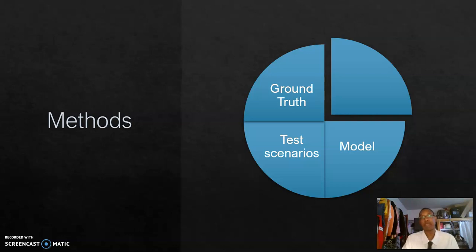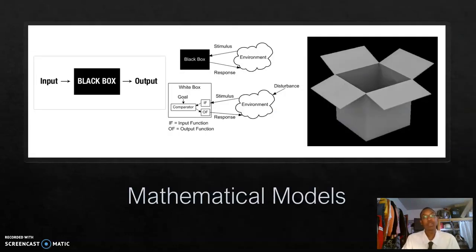So I need to explain to you what kind of model I used. The model I used was a mathematical model. Most models that are used in these cases to predict viral infections in populations are mathematical models at the end of the day. And there are basically three different types of mathematical models when you strip them down to their bare pieces. The first one is a black box model, which is over here on the left. You input data, you put it into a black box, you're never sure exactly what's happening to the data, but you get an output. And you compare that output to reality and you go, okay, I guess it worked.